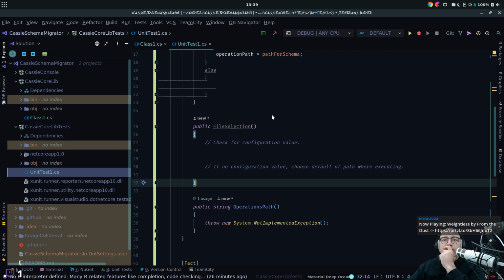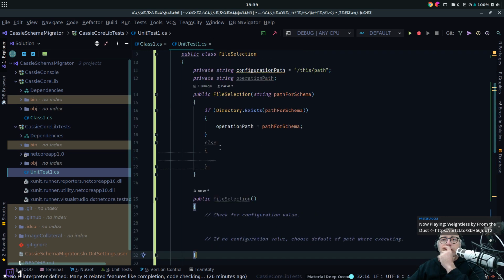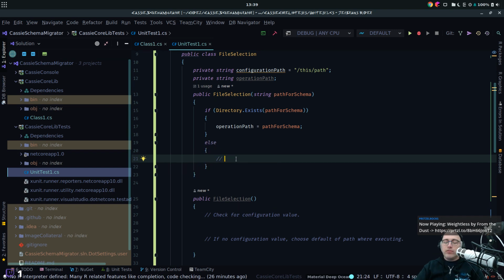All right, thinking. Yeah, so if else, anyway, do file selection, or basically do what is in file selection, except I don't have file selection selected yet.